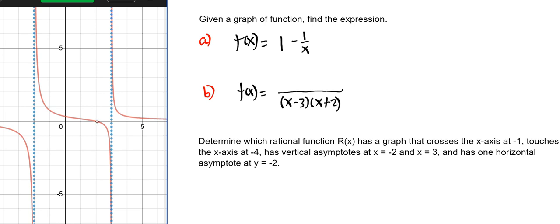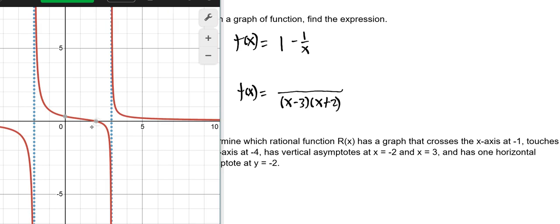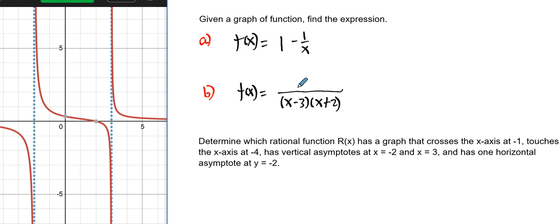And another one is the 0 point. The 0 point is right here. It's 0, 1, 2. So that's 2 right here. 2, 0. So you then have an x minus 2.